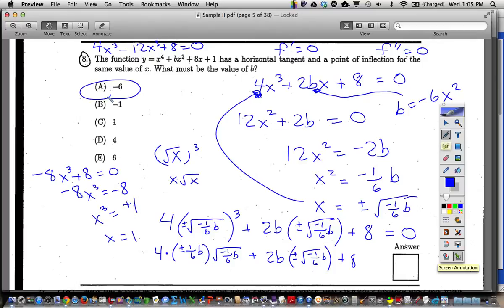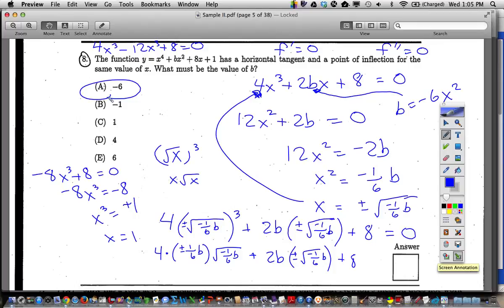Okay? Now I'd like to say I was right when I circled it before, but that's not why I circled it, because that was the answer. I think what I had done at a certain point was plug these two in, right? Because right when we got to here, we knew B had to be negative. Remember what I said earlier? When we got to this point here, we knew B had to be negative because 12x squared is going to be positive. And even looking here, the only way this is going to equal 0, B is negative. Okay? So we knew B was going to have to be negative. So you have those two choices.